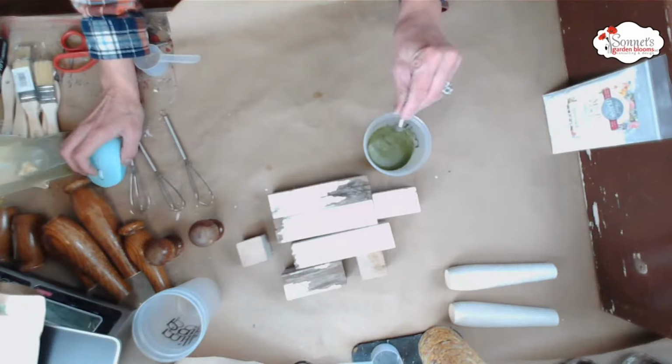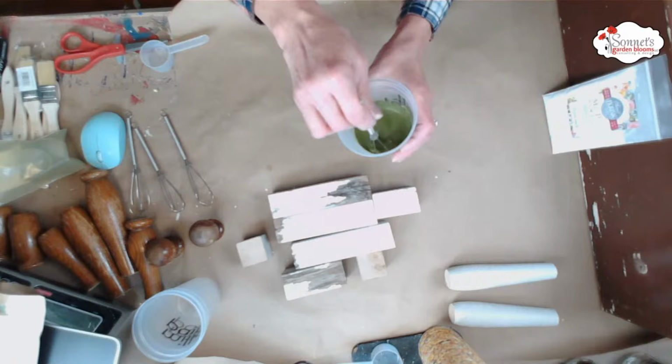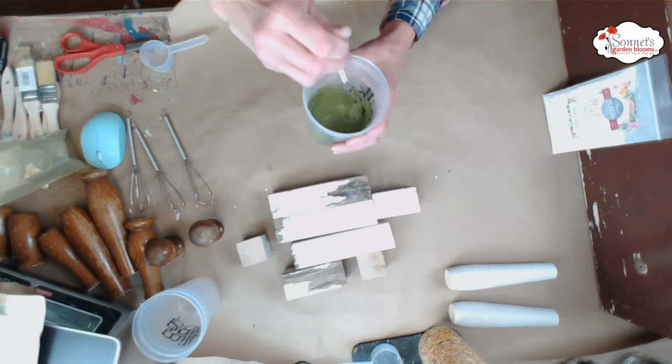All right, so Joan says, I heard you should only mix up the amount of paint that you need because it will only keep in the fridge for about a week. Is that correct? You should only mix up what you need is absolutely correct. And to be honest, I don't even know if it would last a week. True milk paint, unfortunately, has a very minimal shelf life. So you definitely want to mix up only what you need.